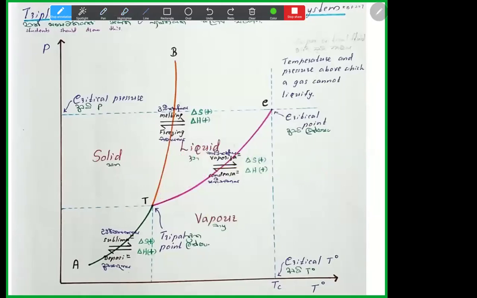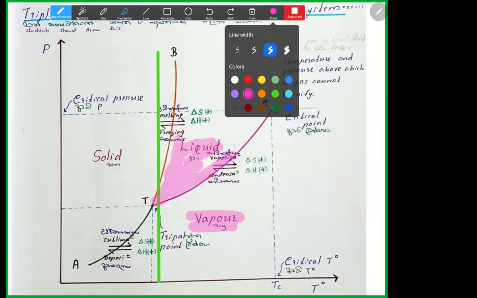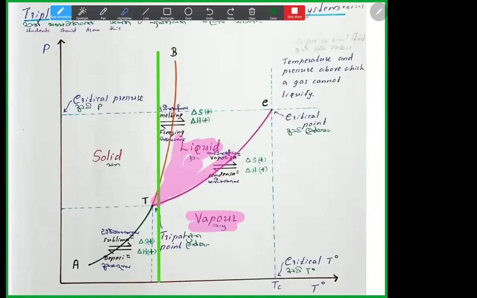I'm going to go to this kind of a point. Then initially, this part is at very, very low pressure. What do you see here? Very, very low pressure, you would see vapor. When you increase pressure, when you add more and more pressure, vapor starts to condense. So this part is liquid. Understood? Then when you pressurize more and more, molecules get more and more closer. So you are now here. Now you are in solid state.